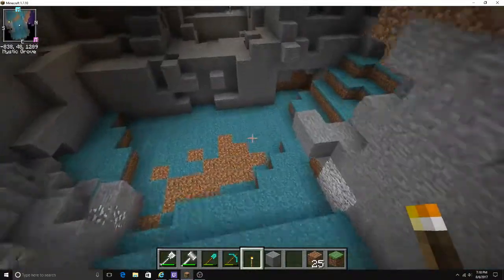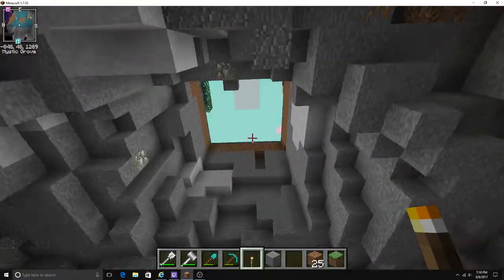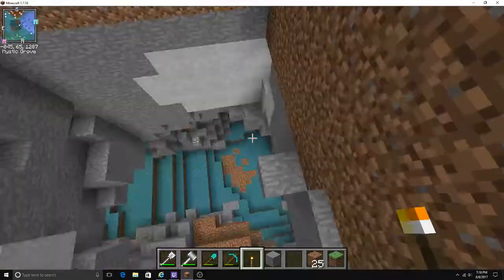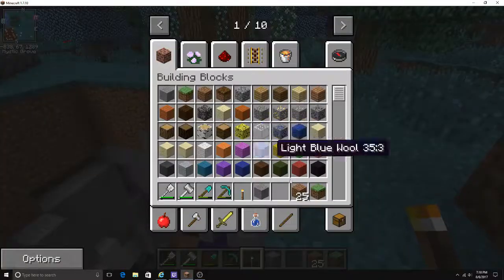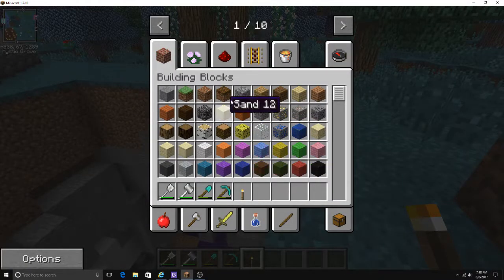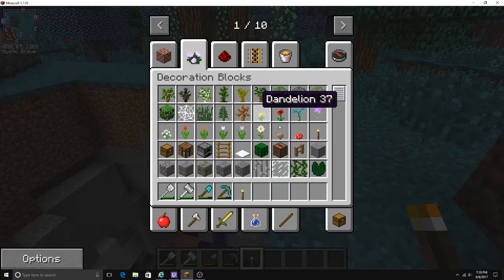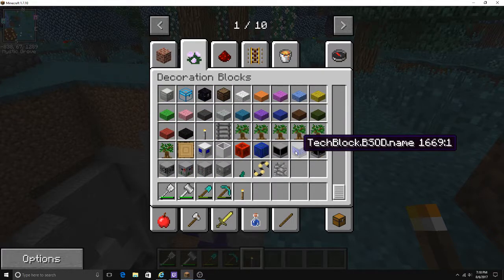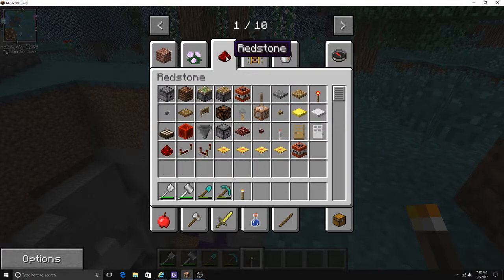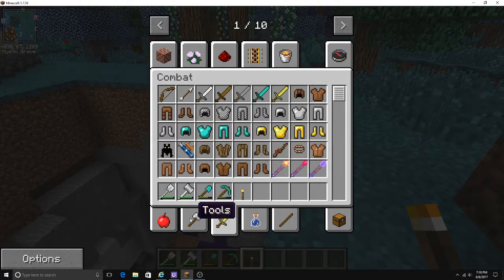Trust me, it's gonna look really cool in here when it's done. We have a bigger cave than I expected. So yeah, let's just ignore this for now, I guess. What we are going to do is we're just gonna take some fences to cover this hole so that nobody falls down it, so that we don't fall down it.